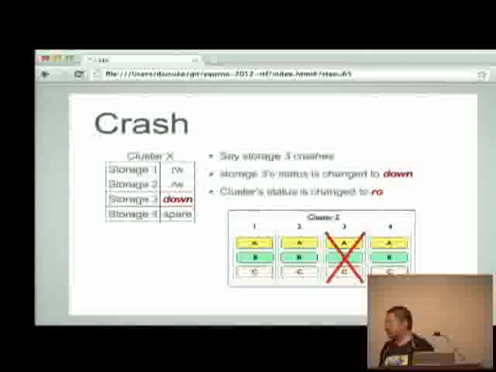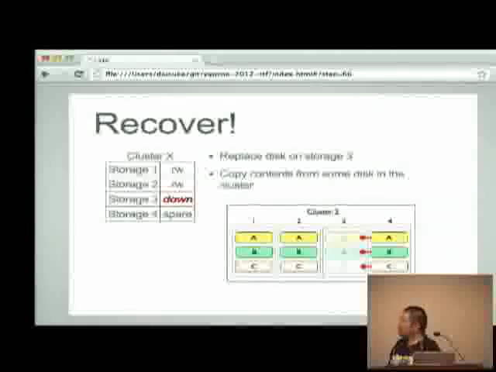So suppose storage 3 crashes. You put storage 3 to down state. The whole cluster is changed to RO. You can still read from it, because 1, 2, and 4 still have the data, but you won't be writing to it. However, this time, no randomization.